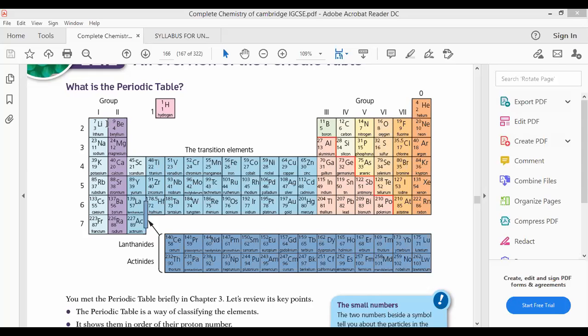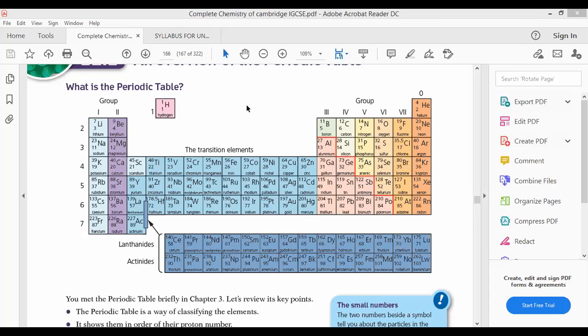Okay, there is a second term. There is the greater number here on the top, 23. For 23, we use a specific term called mass number or atomic mass number. The greater number is always what we call the mass number. You can say it as a shortcut, mass number, or atomic mass number.